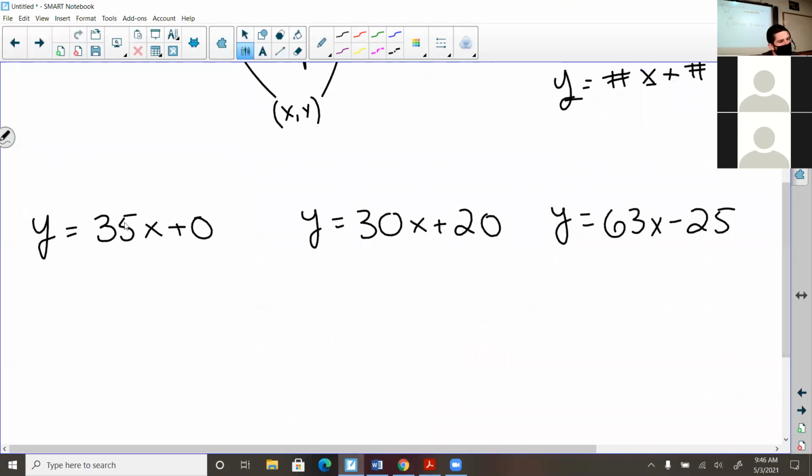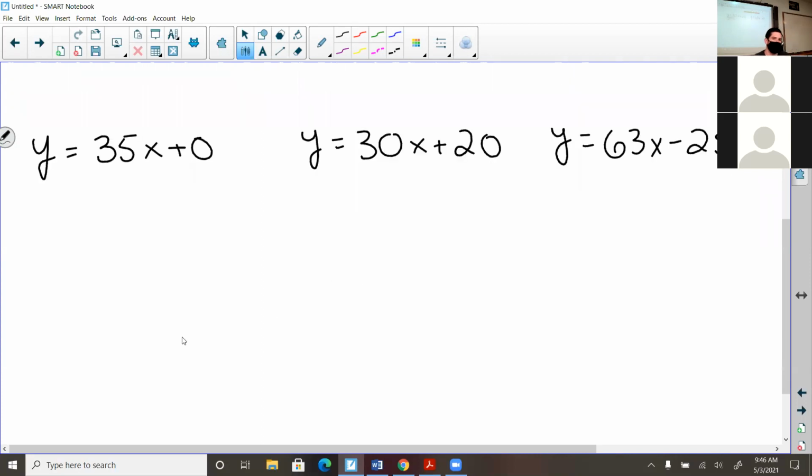All right, so that is our slope-intercept form. In every equation, you will have the slope and you will have a y-intercept. And then you'll notice in our final answers, the x and the y will stay in its place. We only use that to find the missing values, which we'll do right now.